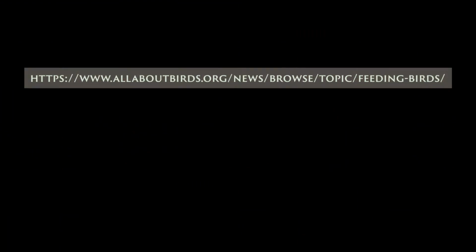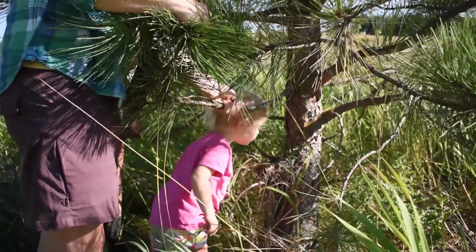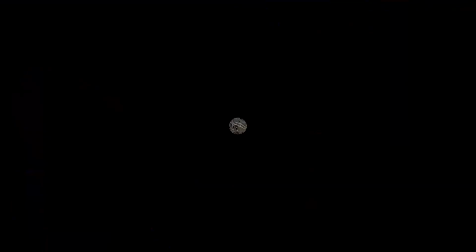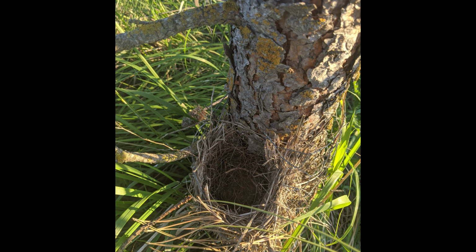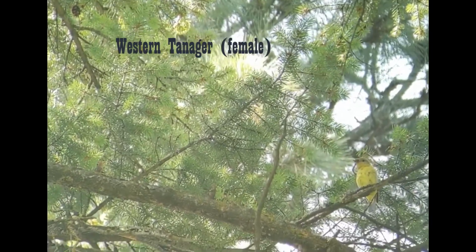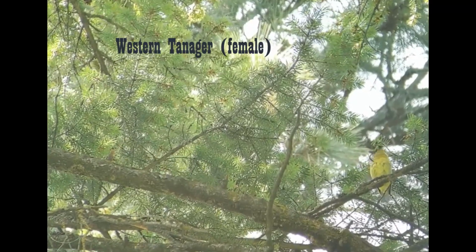Before the weather turns, we also encourage you to get out and discover the joys of birds in their natural habitats. You may even find a nest yourself. It may be too late in the season now, but in the future look for birds carrying stuff in their beaks. This may be nesting material. As we saw earlier, they may be carrying stashes of food back to their young.